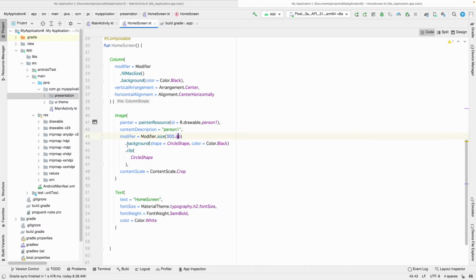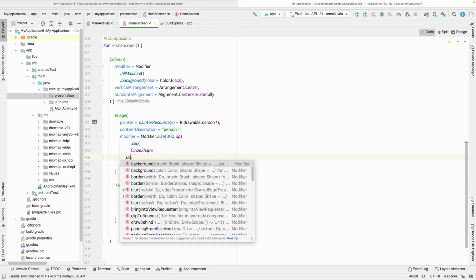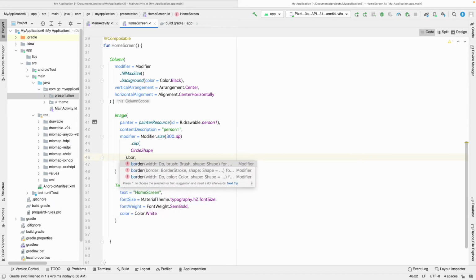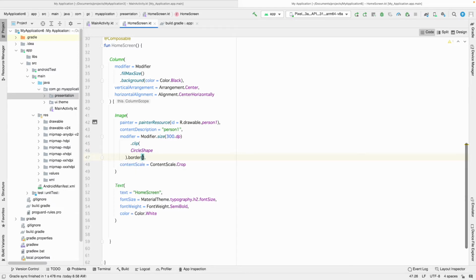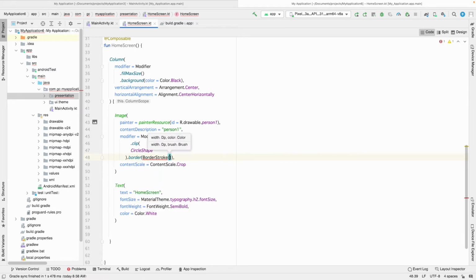So I'm not giving it the background in this way, I'm just using the clip. Let me make it more clear. I'm using the clip, then I'm going to give it a border stroke, basically the border. In border we will give it a border stroke.